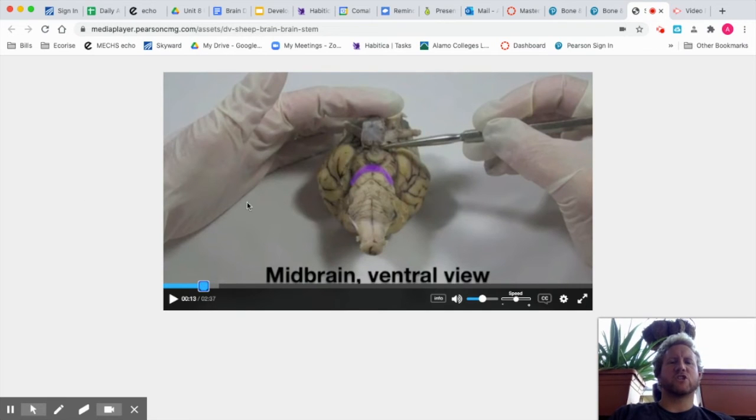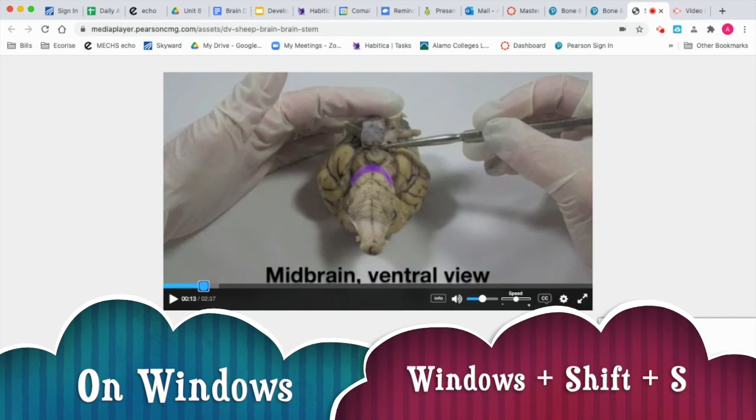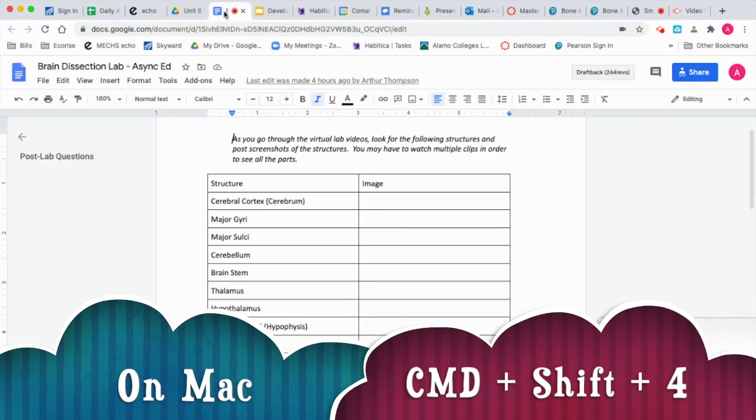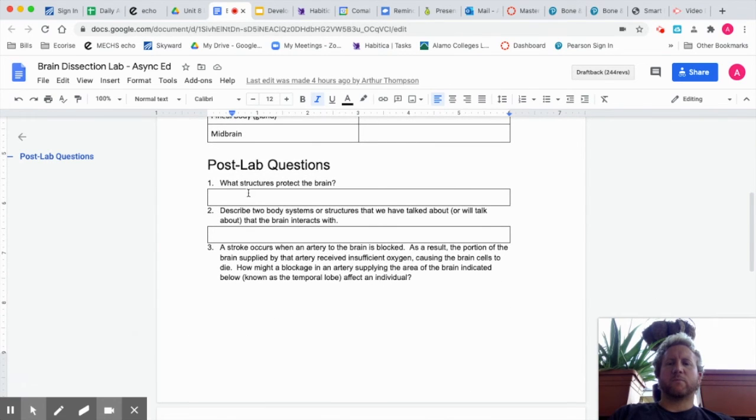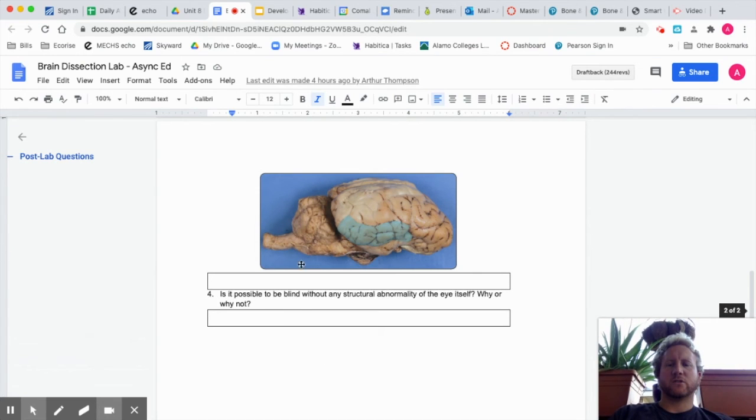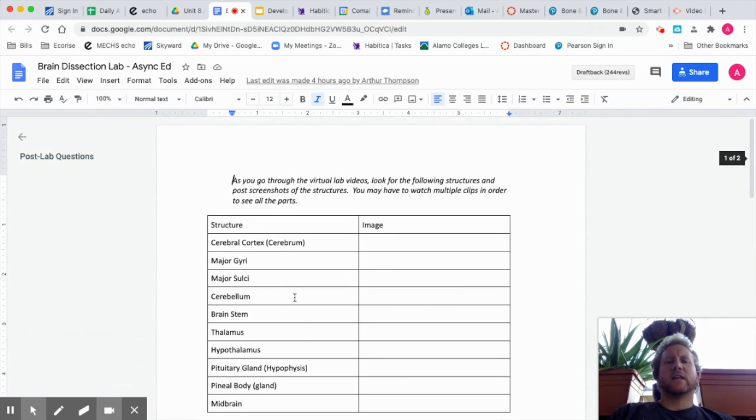And so you can take a screenshot of this and drop that screenshot in these boxes right here. Okay. Then once you get done, you've got some post-lab questions I'd like you to answer. And then you'll submit this file right here that you're looking at into the Dropbox and Echo.